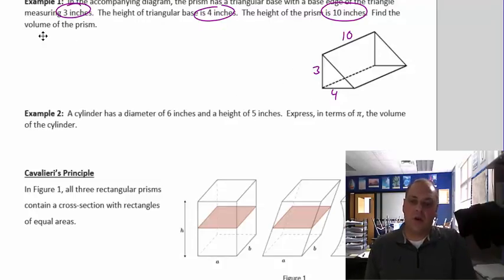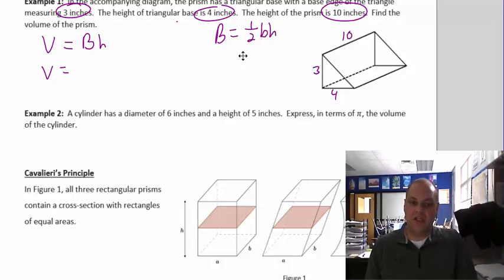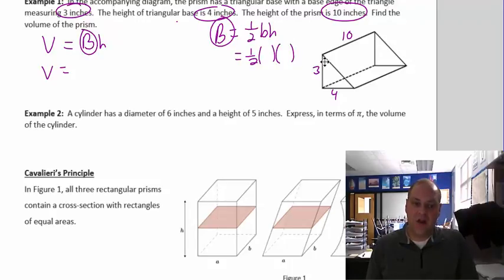All right, so how are we going to do it? We're going to do volume is base area times the height. Now I'm going to do base area on the side. Base area, for a triangle, is 1/2 base times height, little b, h. So big B, I'm doing it on the side: 1/2 base times height, and that's talking about this triangle right here. See this triangle? This is the base of my prism. We're finding the area of this base, the area of that triangle.